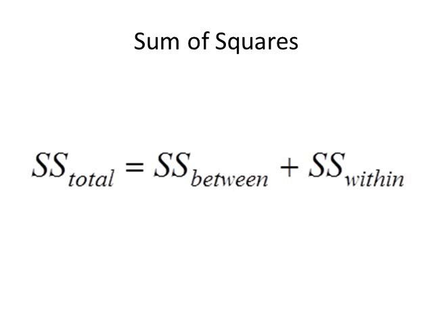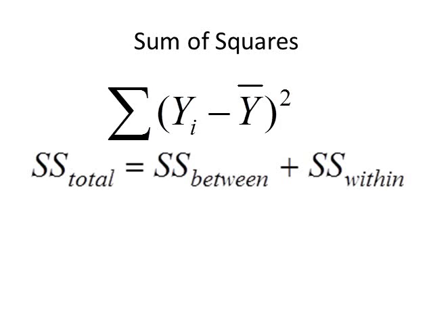So when we think about sums of squares, as we have previously in our last video, we know we're taking deviation scores, squaring them, and adding them up. If we do this for an entire data set, we can have the total sums of squares. Now we can break out total sums of squares into two other components, the between sums of squares and the within sums of squares. So we have this concept of sums of squares, which before we saw was take each value for y minus the mean, square it, and sum them all together.